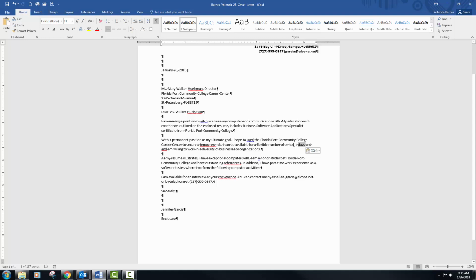So go ahead now and select the word hours. So double click, and then you're going to drag that to the left of the word days, the previous location of the word days, that's where that was. So of hours or days. Now click anywhere in the document to deselect the text. And then examine the text that you moved and make sure that everything reads well, and add or remove spaces as necessary. Looks like it's okay.